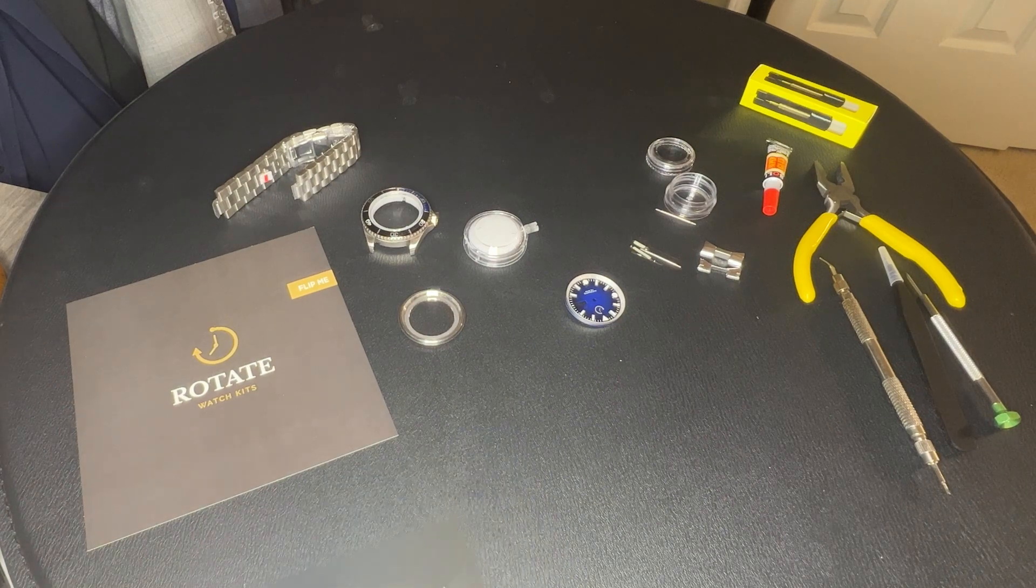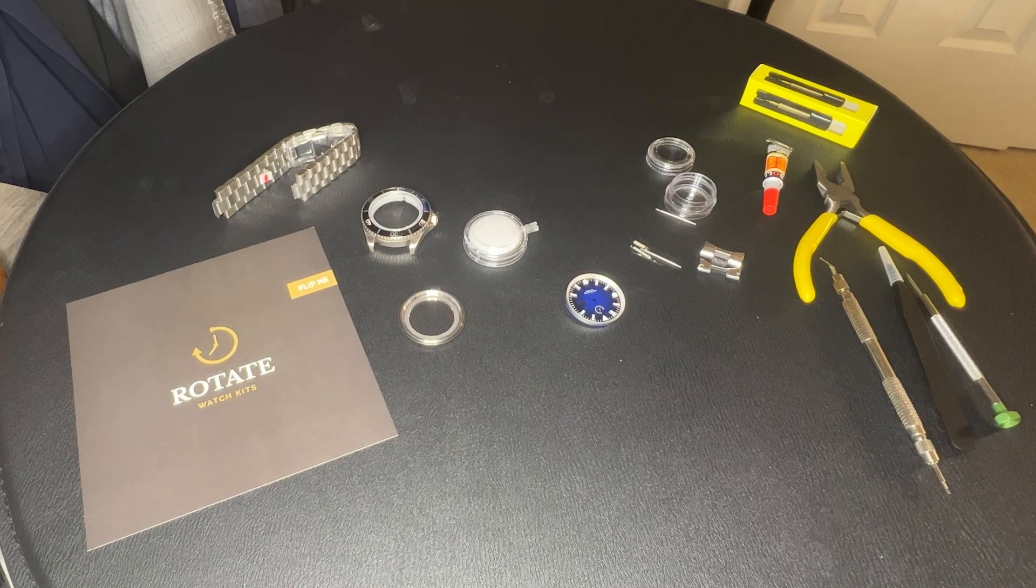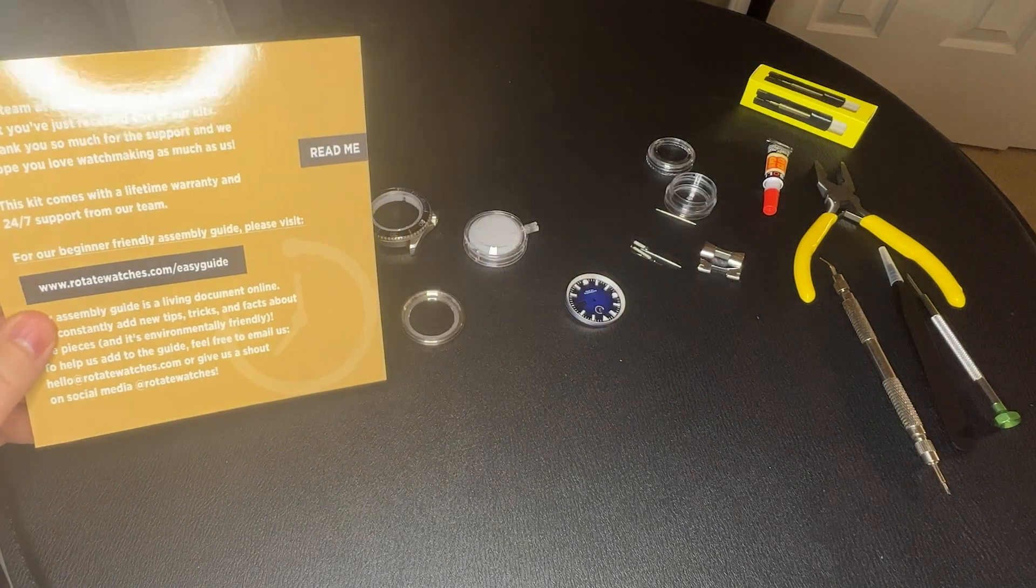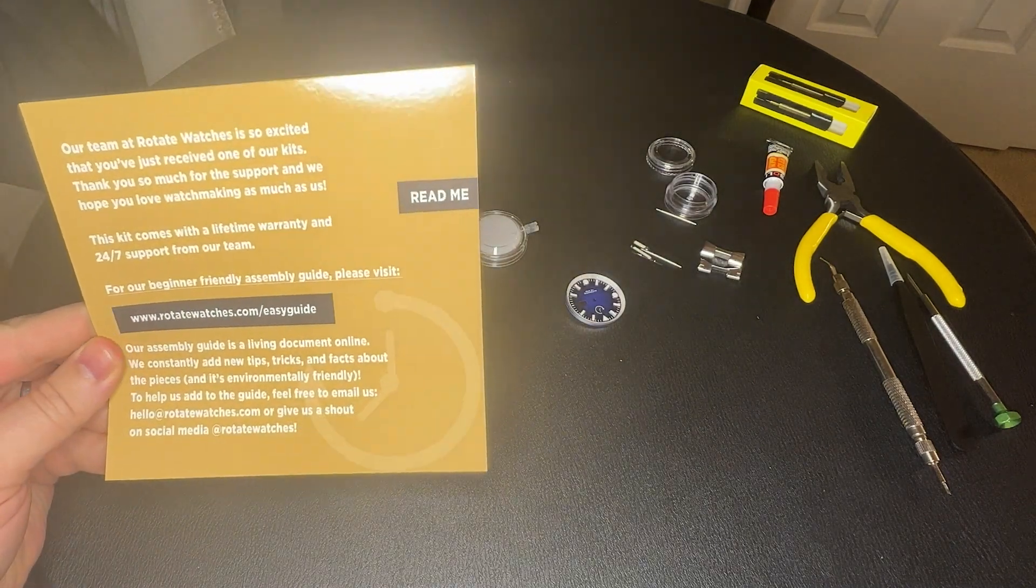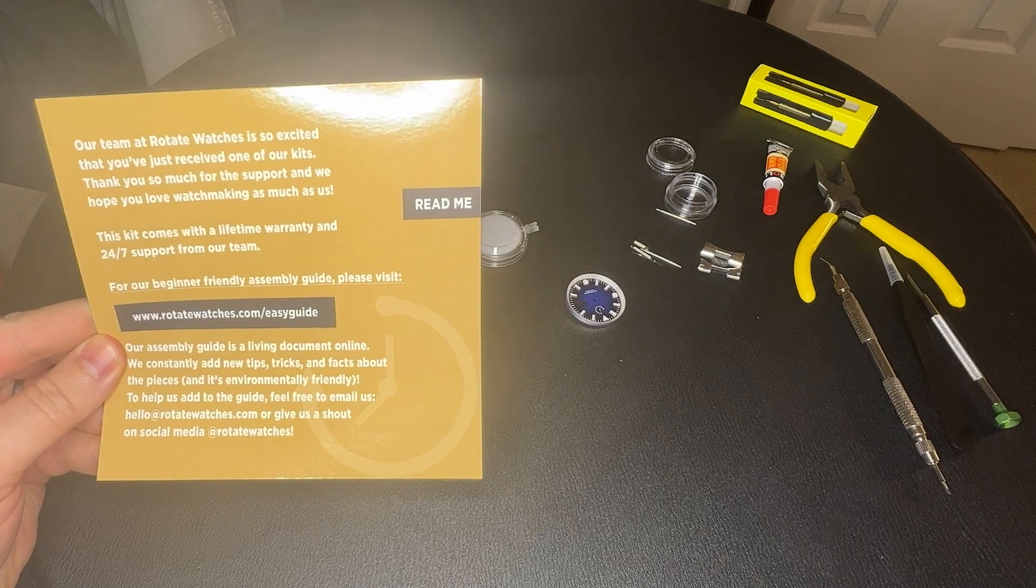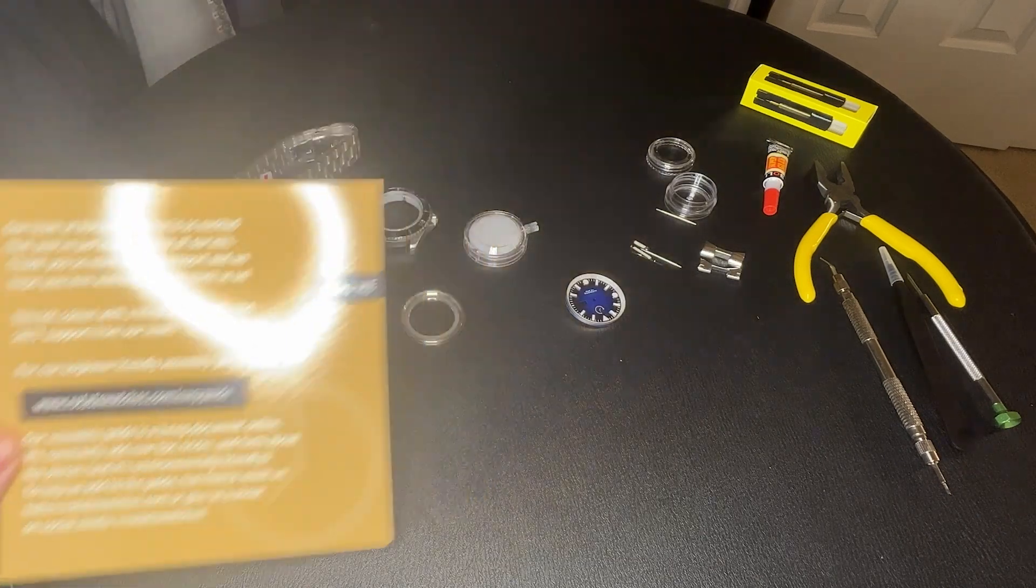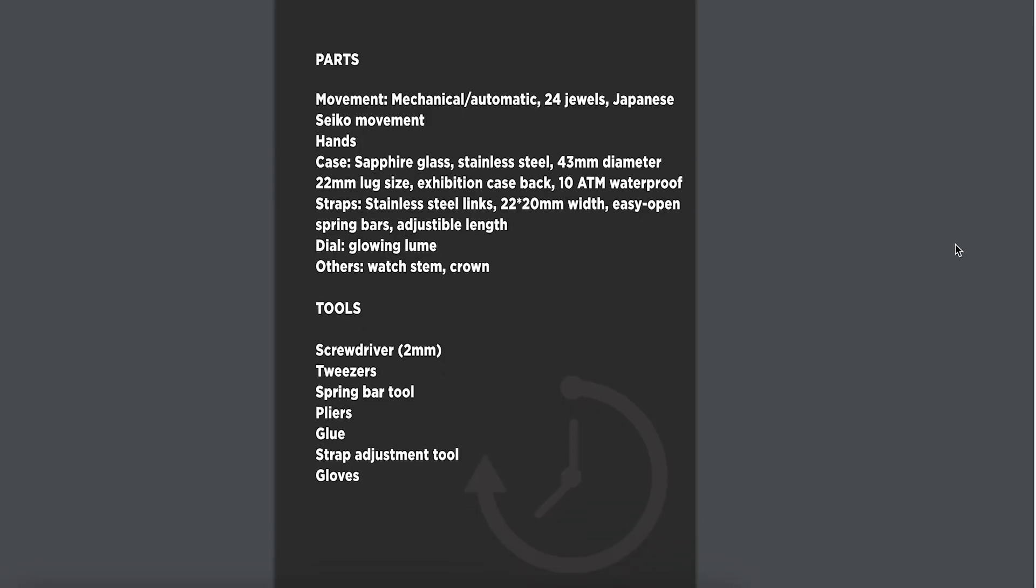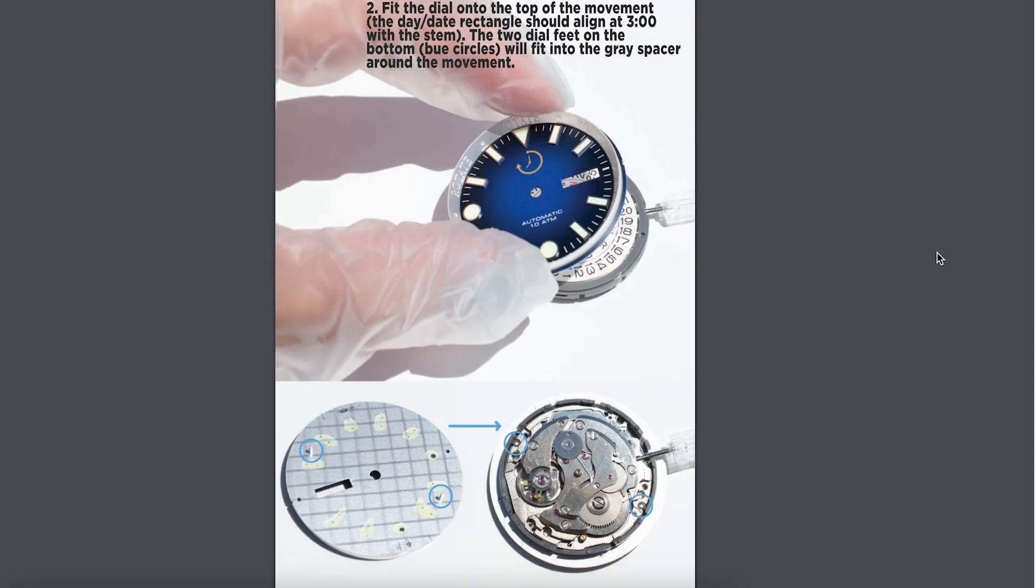So let's get the tools on the table. I took my time with this. I had a bunch of issues that I needed to figure out so it took me about 45 minutes to get the watch together. But I'm gonna cut out a lot of the fluff. You don't need to watch me doing Google searches to find out what to do because the instructions were pretty vague. Not a whole lot of information to follow. Much to be interpreted. That's what this orange paper says. Go to this site for the instructions. And these are the instructions. Yep. Like I said, they're pretty vague.